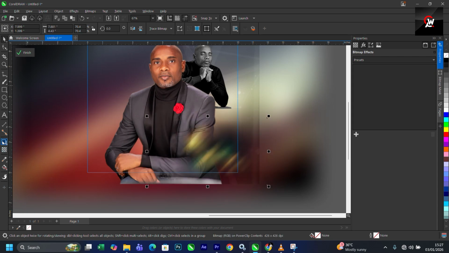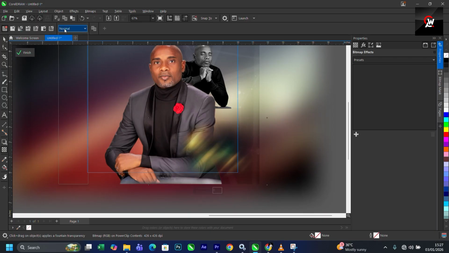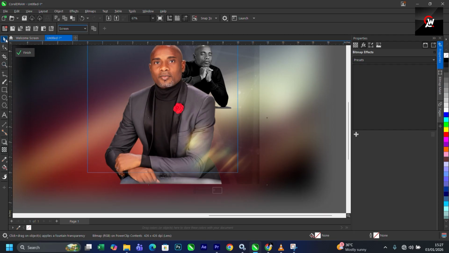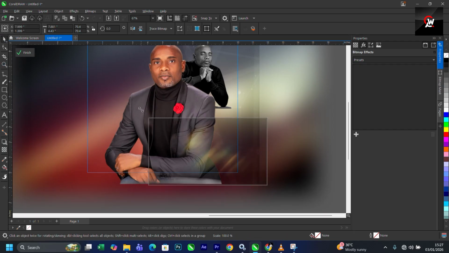Yeah, so we click on transparency tool and change it to screen or overlay. Yeah, screen is okay. Let's increase it a little bit here.